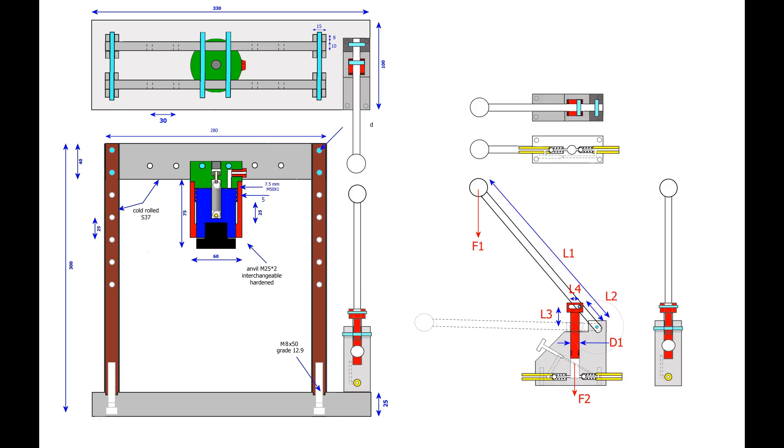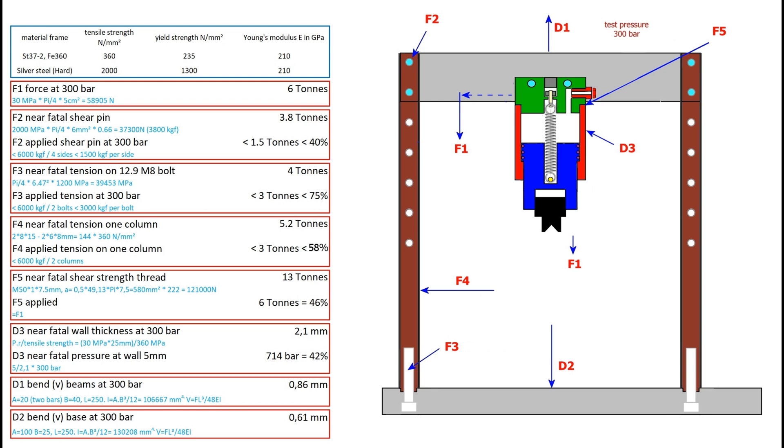The mini-pump is, as mentioned, very simple, but should still be able to deliver the required pressure to the press cylinder. The most important parameters of this small pump are also calculated later. Although I would be using the tiny press for forces of up to no more than 3 metric tons, I assumed a test pressure of 300 bar for the strength calculations, resulting in a press force of 6 tons. In particular, the grade 12.9 M8A bolts will be in the danger zone at maximum test pressure if the cylinder is mounted all the way to the left or right. I will ensure that a pressure relief valve is installed that limits the maximum press force to 3 metric tons, or about 150 bar.